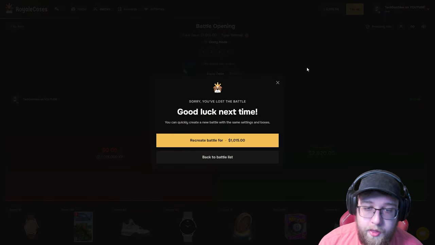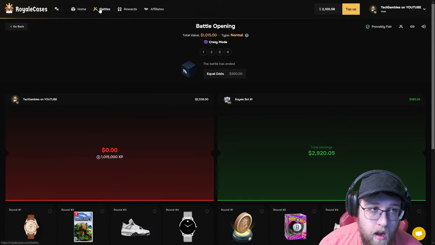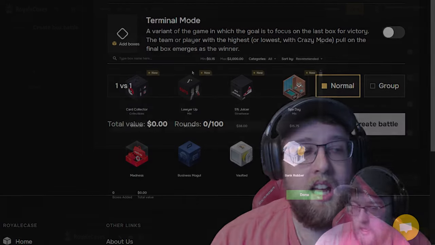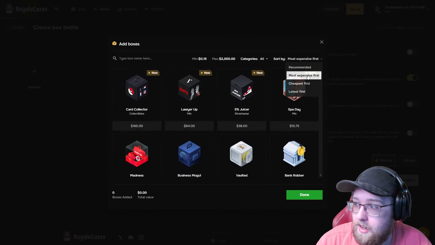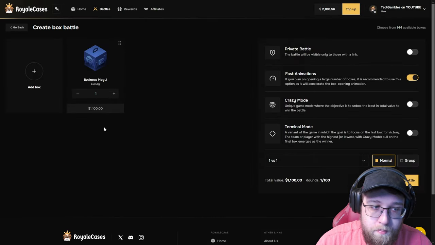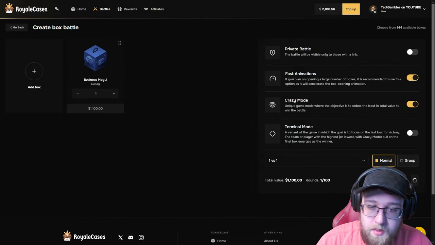Oh my God, 3K, that's literally break even on the video. From one battle, I would have been $2,000 in profit. Oh, that's sick. Here's the bad thing. We can't go back. We're gonna have to continue to do crazy mode after getting that pull. We've ran this multiple times in crazy mode.